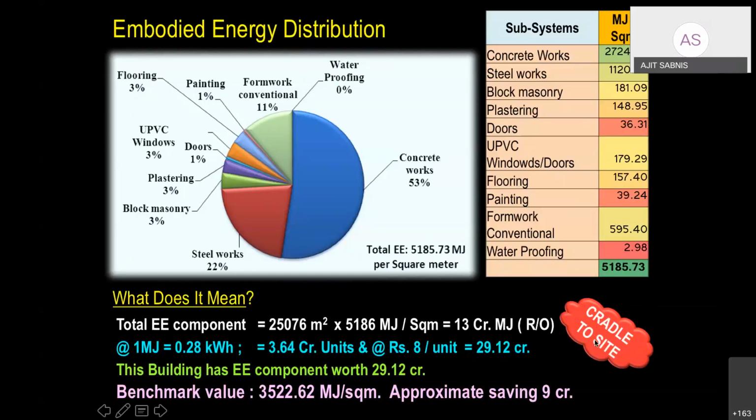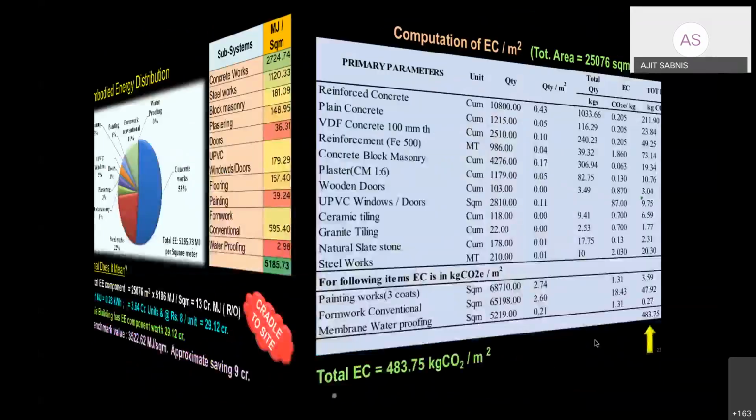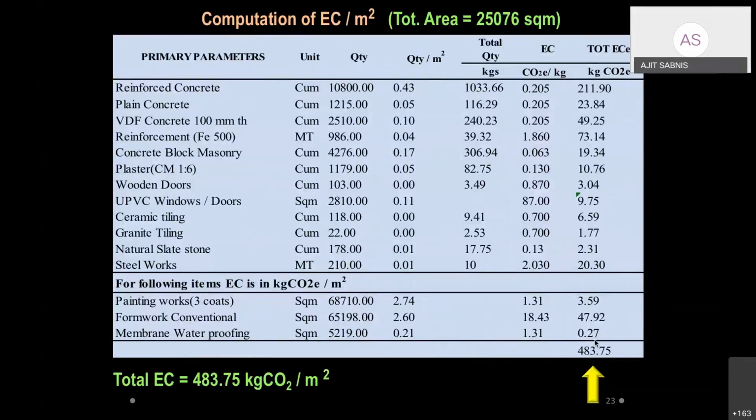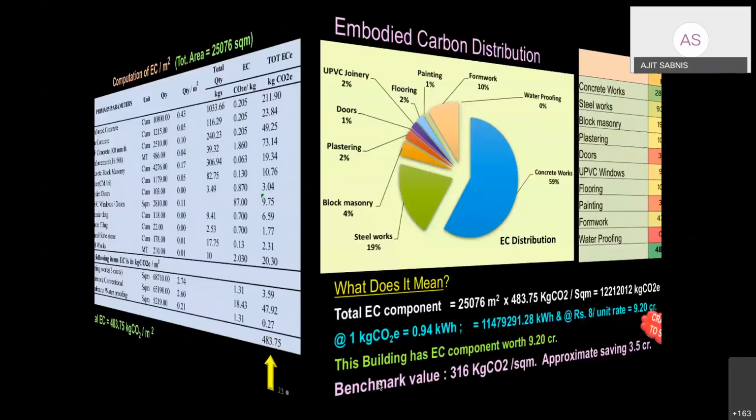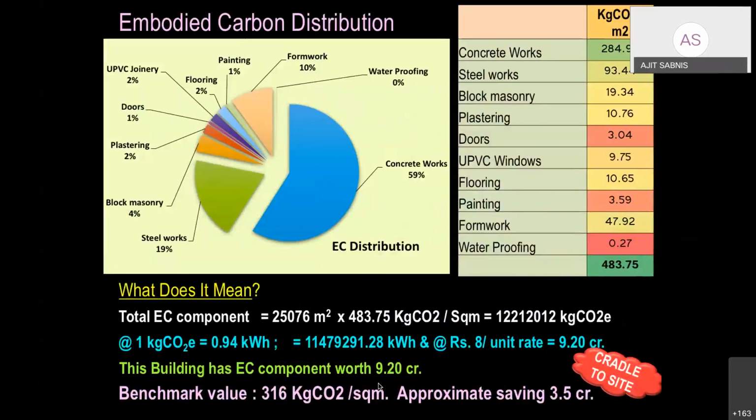So this is an indication, and then this will help us to understand and evolve mitigation strategies. Now, this is as far as embodied energy is concerned. A similar exercise can be done for the embodied carbon part of it, and we use the same analogy. We have the total embodied carbon per kg unit, and then per square meter, this is the total value. And when we represent it in a similar condition, we have the same chart and then the tabulated form.